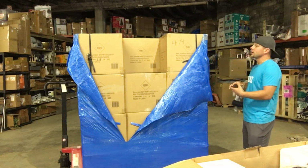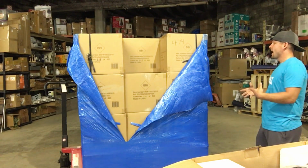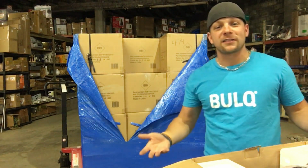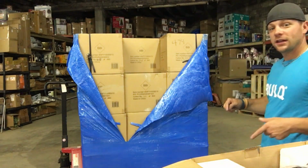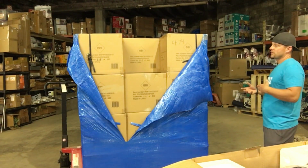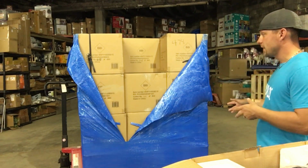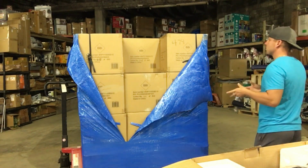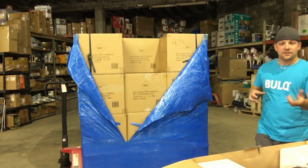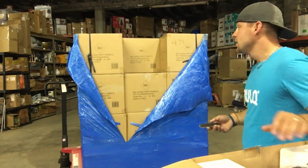But let's lowball it and say you decide, you know what, I'm going to sell these locally at 40 bucks a piece. To me, that's a pretty good deal, right? 40 bucks a piece for these locally, 36 of them. So you're going to bring in 1,450 bucks, give or take, on this entire pallet. Now you're looking at about a $900 profit off of the $517 that you had into the entire pallet.